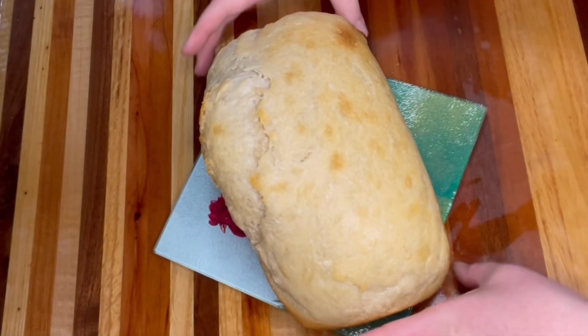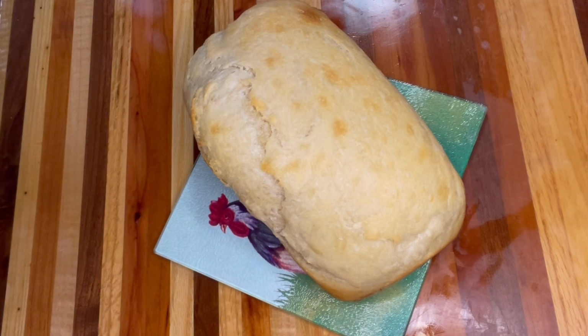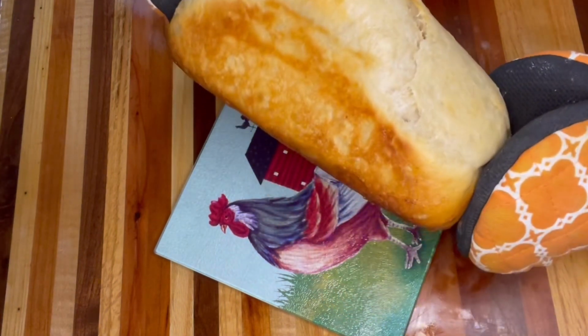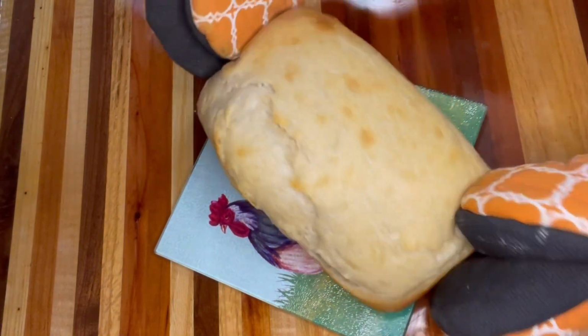So I baked this loaf for 45 minutes at 375. After about 35 minutes, I did take some butter and run it over the top so it gives it a nice crispy top. So here it is. Turned out a nice, beautiful sandwich loaf.